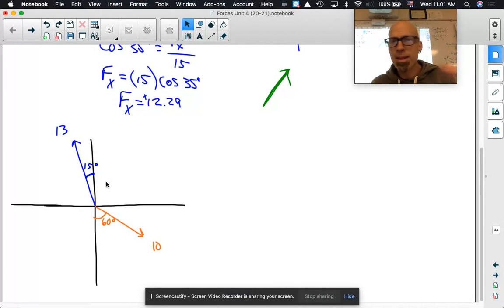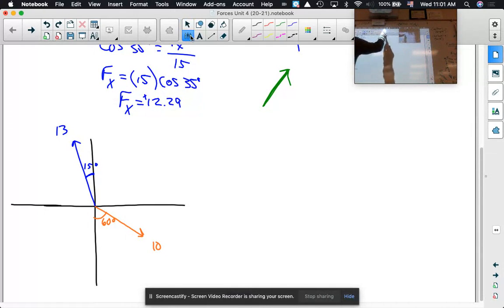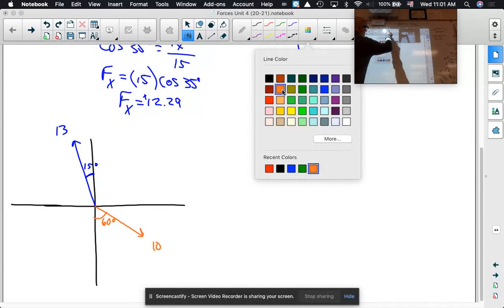Now, I'm not going to mathematically figure all of this out. I'm just going to use symbols. I probably shouldn't even have put numbers on this thing. But I'm going to show you how this would look. And these are called force summations. We're adding up all of the forces that are acting on the object. This is a vector summation. All right, so follow along. You probably should be putting this stuff in your notes.